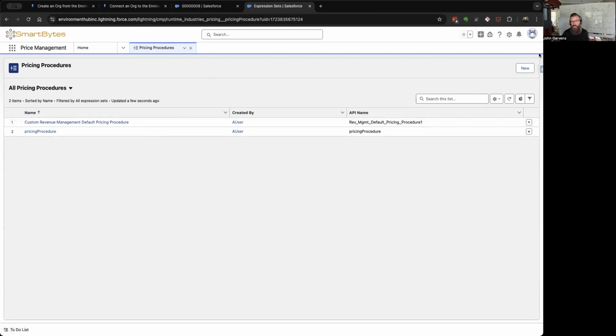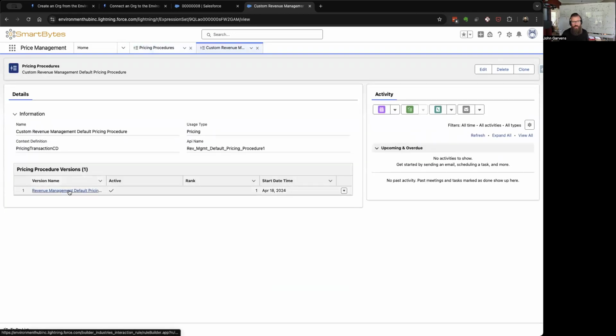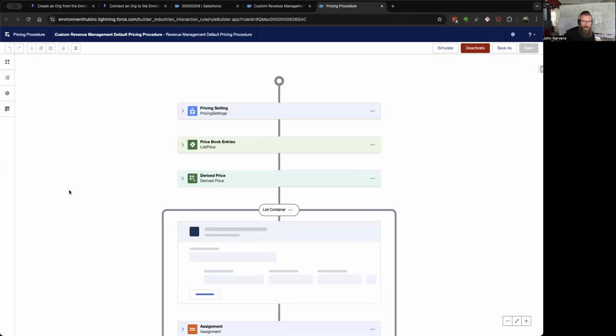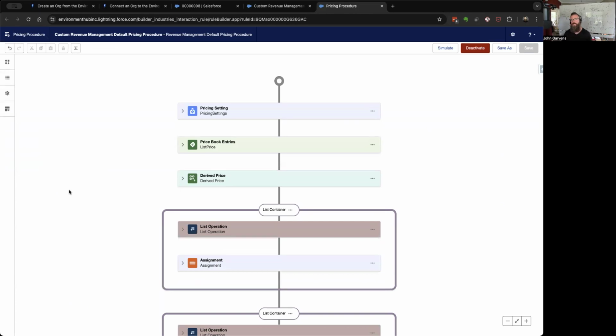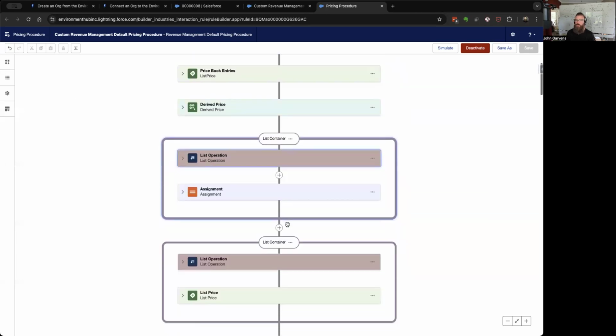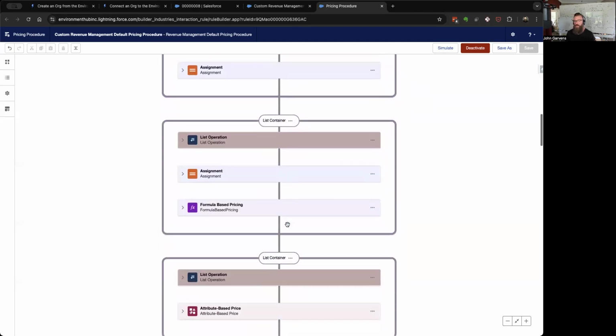The way we would do that is specifically, because these both look the same, you can start to understand, well, how are these used? Go into my custom price procedure. I look at the version for this pricing procedure. This is going to open up the flow, and this is the latest and greatest in RLM. This is what the pricing procedure looks like. It's very similar to flow. It functions similarly in that we have inputs and outputs and variables that we're capturing to determine what our prices are. And we build out what is effectively our own price waterfall.